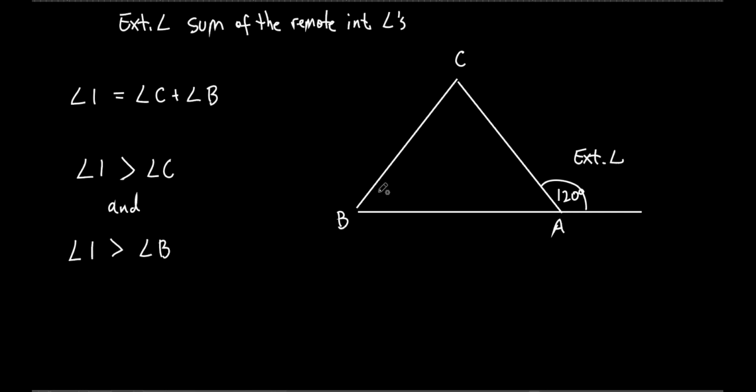And let's say this was 70 degrees right there. What's this angle right here going to be? Angle B. 120? Angle B is 120? Come on, look at it. It's an acute angle. There's no way that could be 120. Remember, these two have to add up to be 120. It's not 30. 30 and 70 is 100. 50, right. 50 and 70 is 120. Okay? Now, here's what I'm trying to get at.